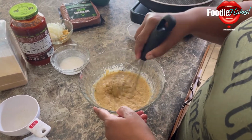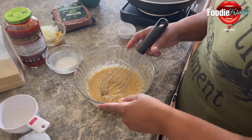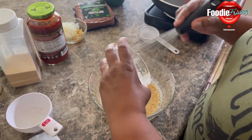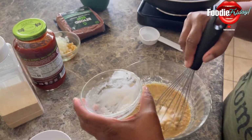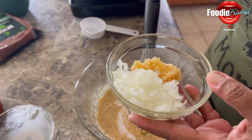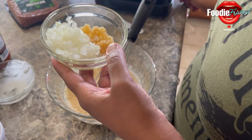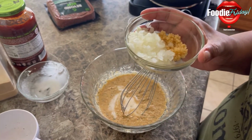And now we're going to add in the rest of our ingredients, which calls for one egg, and this is our egg replacer. So I'm going to place that in here. Okay. Before I do this, it calls for onions and garlic, but I like to saute my onions and garlic first before we place it into this batter mix. So I'm going to go over here and start sauteing my onions and garlic, and then we will finish the rest.